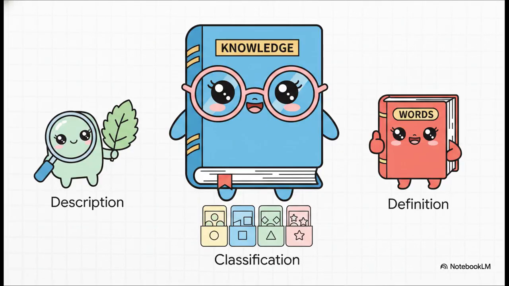Inside that classical structure, expository texts, think like an encyclopedia article, use specific internal developmental patterns to neatly organize all that objective data. They use description to outline physical traits, functions, or processes. They use definition, which can be anything from a punchy single sentence to a complex multi-paragraph breakdown. And they heavily use classification, systematically categorizing information, whether that means explicitly listing out every single member of a group or just doing it partially.